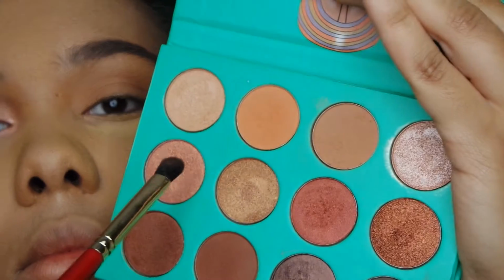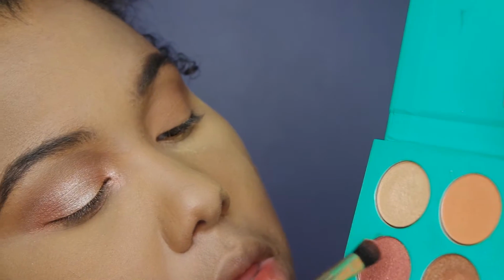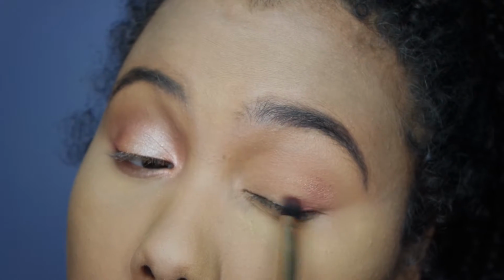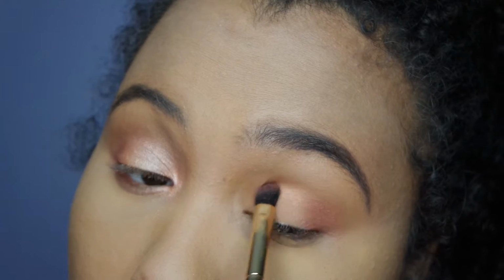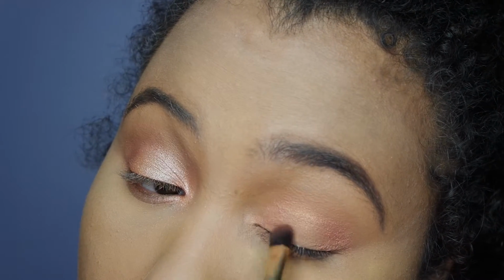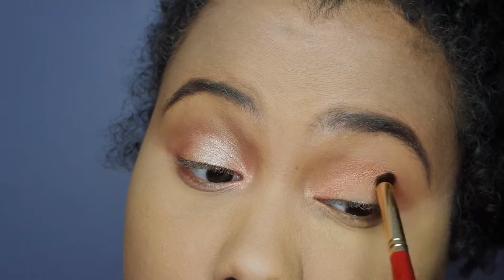Now we're just going to take a definer or flat top eyeshadow brush and get that pink color on the second row and focus that color on the outer and very inner corner, leaving the middle of the eye kind of blank. And we're just going to do this sandwich motion where we're going between the outer and inner corner and then going right back up to the crease. Again, keeping the center kind of blank.